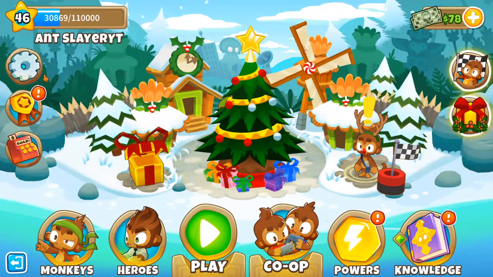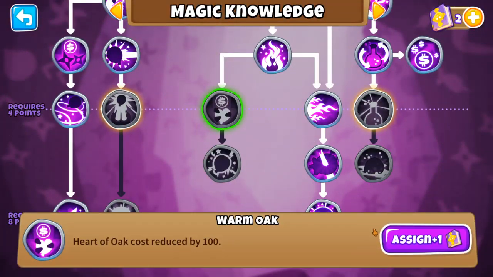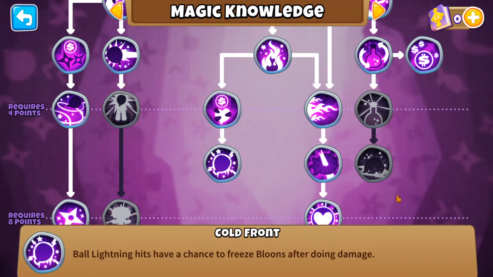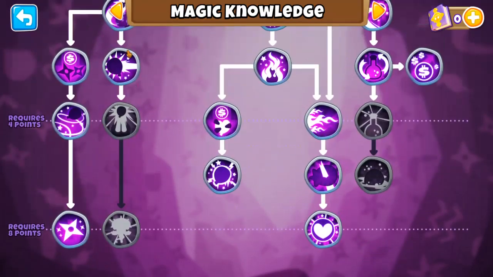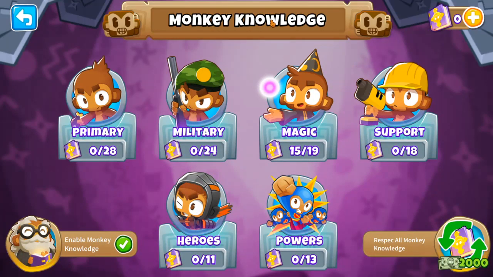Alright, we got 2 knowledge points. Bam. So we maxed out this. We have 2, 3, 4 more points to put into magic, and we maxed out magic. Because really all I use is magic.